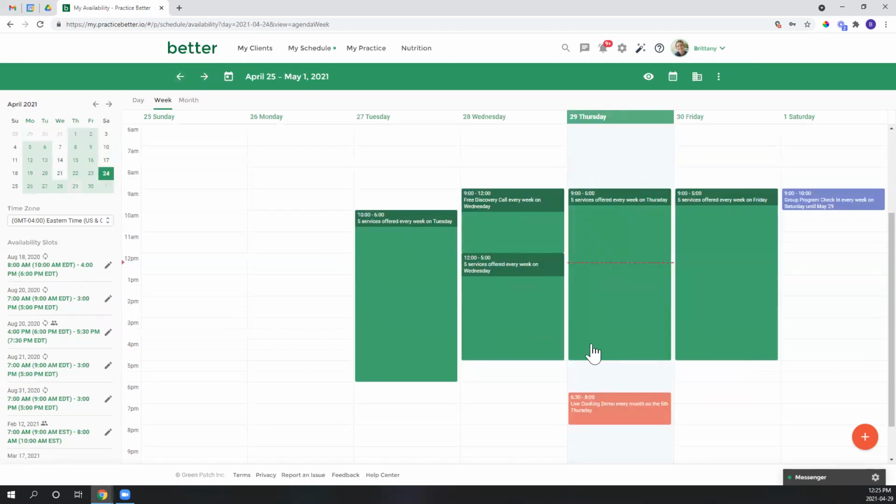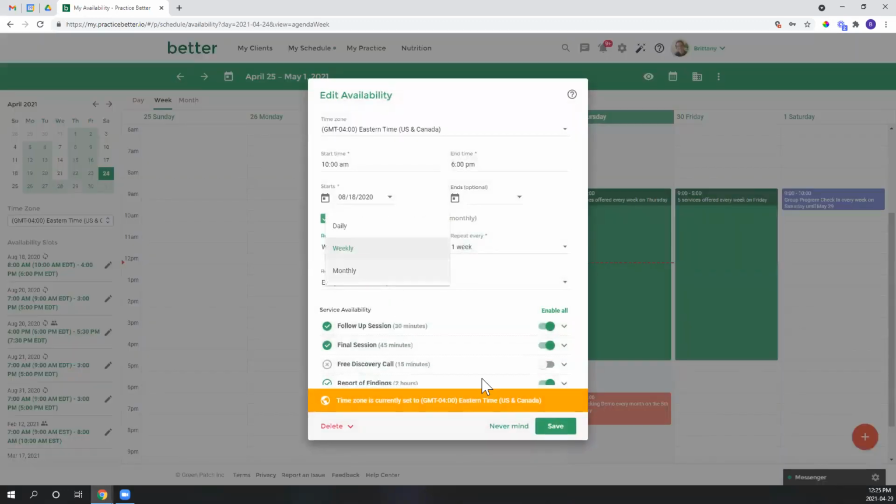All right, let me just see. Let's take a look, see if we've got any other questions. I know there were a bunch of questions that came up earlier. We have one question here about modifying an instance. So if you wanted to change just one particular day, what I would do is set up the service, and then you're not going to set it to recur.